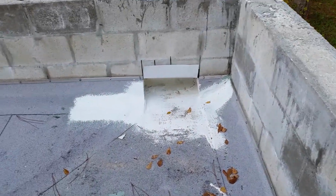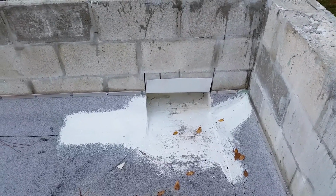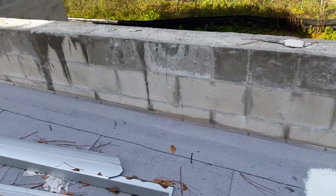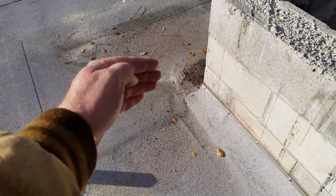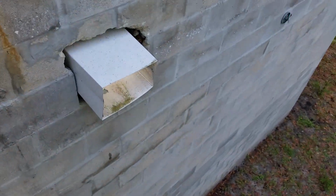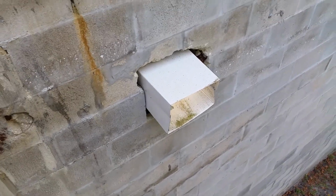The drains are all leaning back. Each one of these scuppers that they've just made out of aluminum, they're just not right. They're leaning backwards. There's one on the other side over here. When you design this cricket the correct way, this cricket here will come out to this point, so that water goes around the curve and gets out to the scupper that's over here. Look at the way the scupper's designed there. It's just a 2-piece of aluminum. It's just, I don't know. This is like getting into a can of worms, honestly.